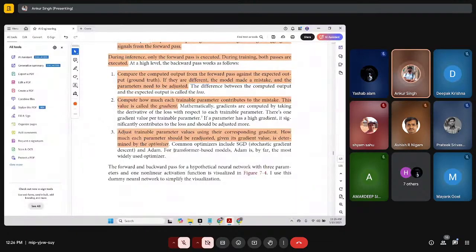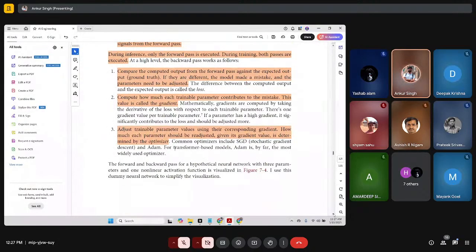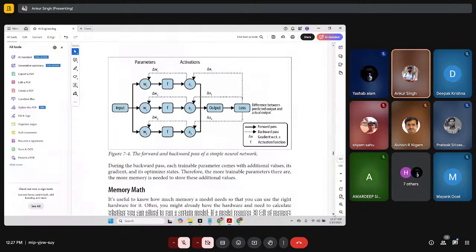We can use something like SGD, normal gradient descent, and for transformer-based models we use an algorithm called Adam for the optimizer in general. SGD is one of the options, and most people are familiar with SGD because for linear regression or classical ML models we mostly optimize using SGD. Okay, so let's move on.